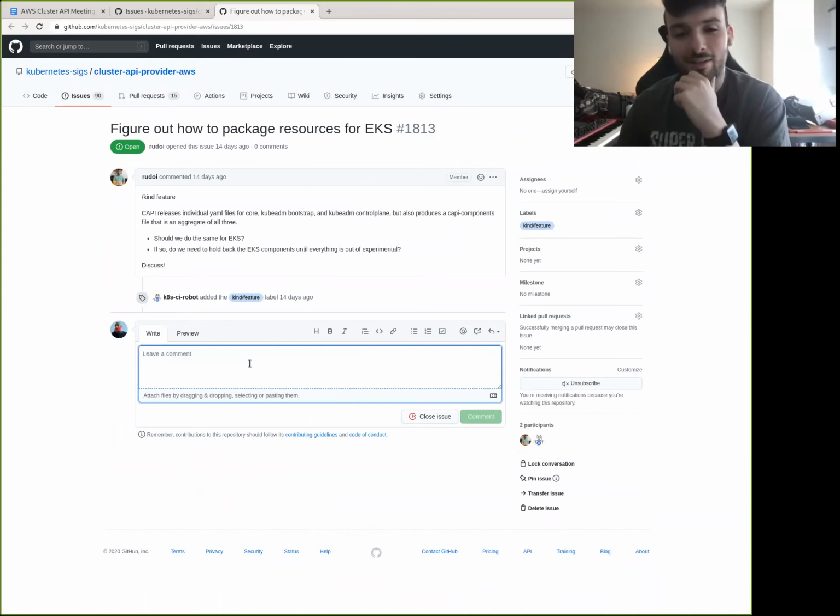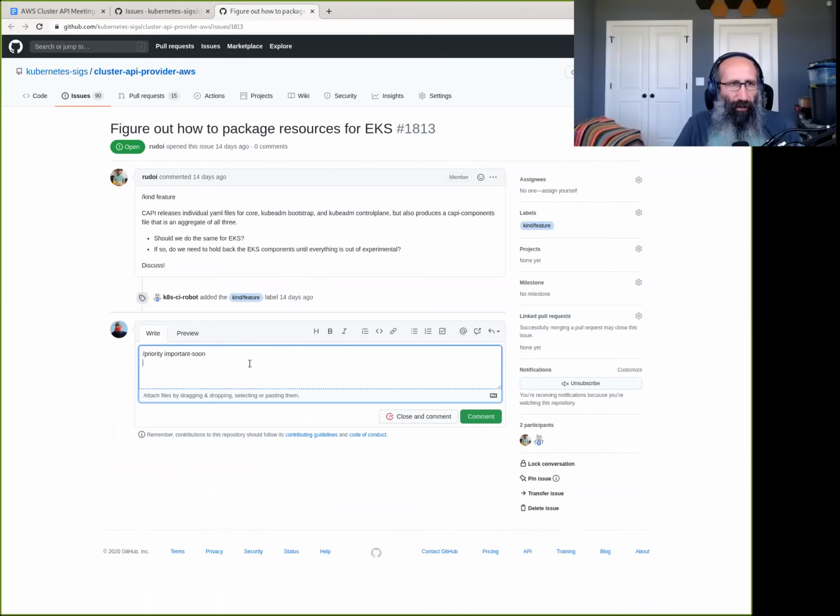So a couple meetings ago, we were discussing that we bundled the YAML in CAPI in 3 separate files and then an aggregate file. In CAPA, we haven't had a need to do this yet. Now we might, and that's the issue. So I'll go ahead and list this as important soon, just because it'll really be a blocker before we can release anything with the EKS support.